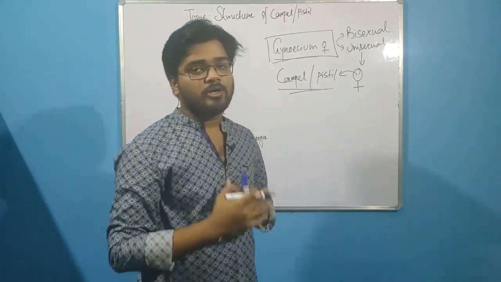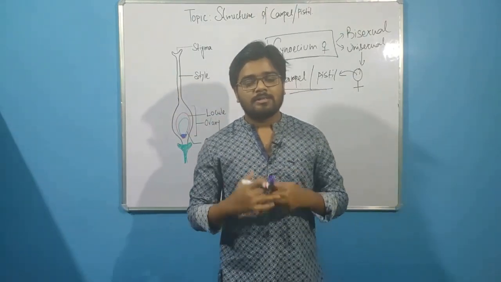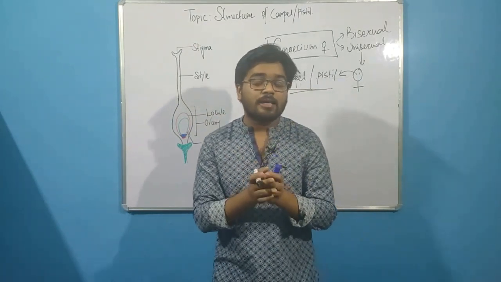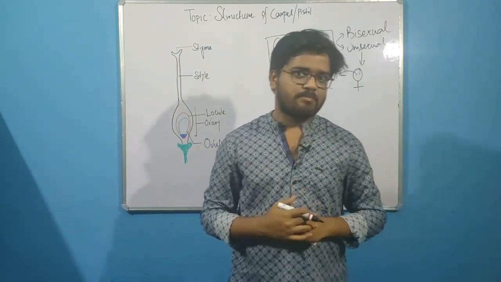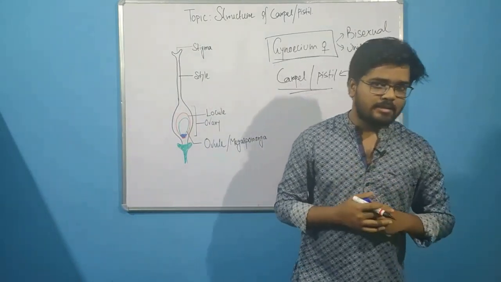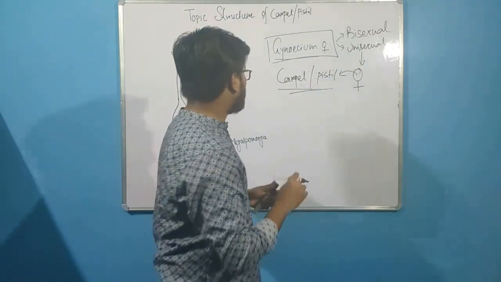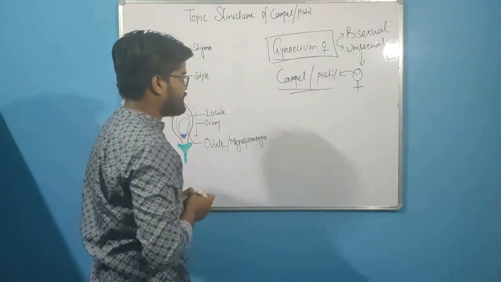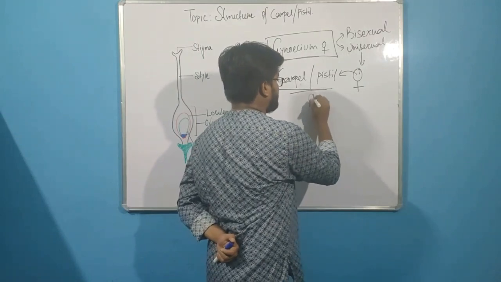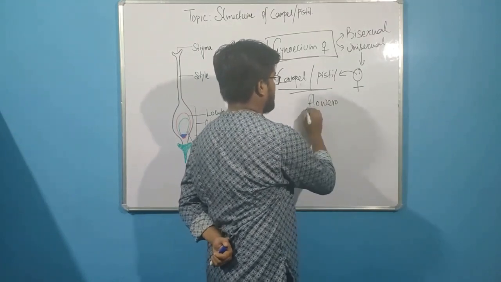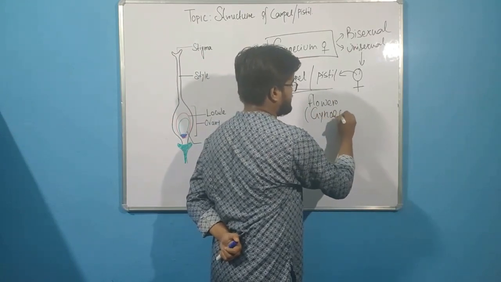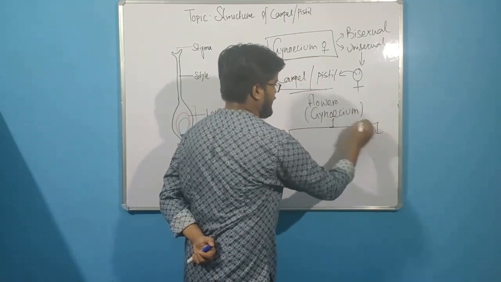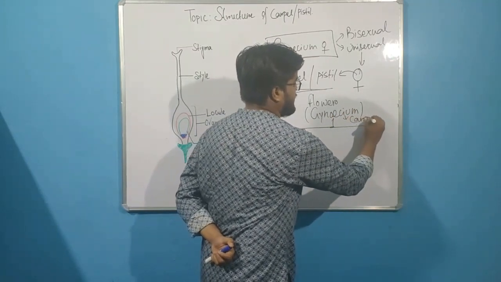Now here we have to know some details of this gynoecium. The gynoecium might be fused, it might be free, and many other things are also present, but we have to know each of them in detail. In the gynoecium we already know the carpel is present. That means each unit of the gynoecium is called a carpel. In a flower, we already know the gynoecium is present, and a single unit is called a carpel.